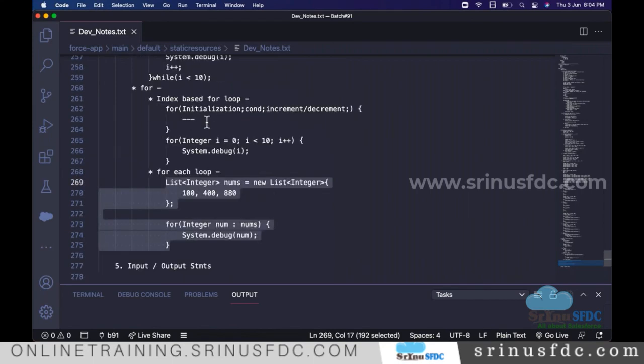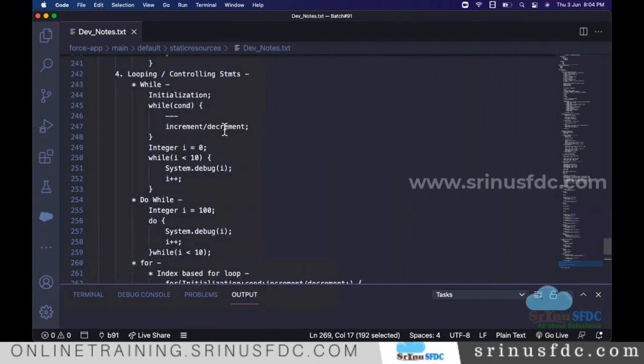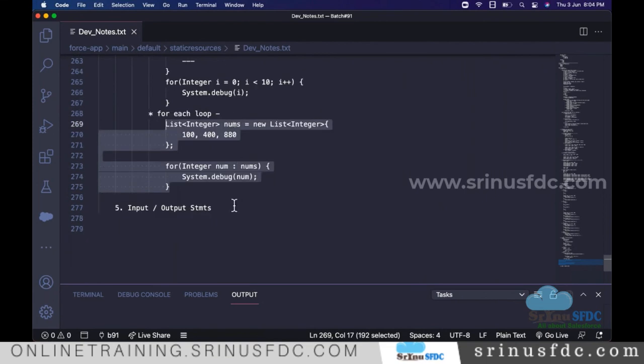So these are the looping statements. Input, output, nothing more to discuss. Going forward, we discuss this mainly when we have a UI, the web page, interacting with the Apex class. That time we need the input and output type.